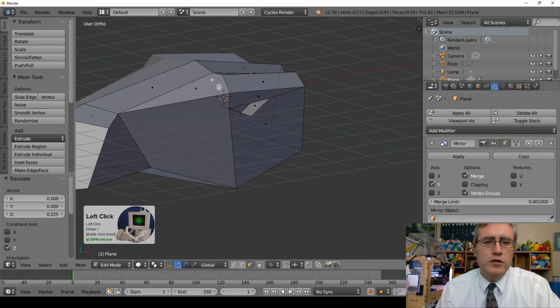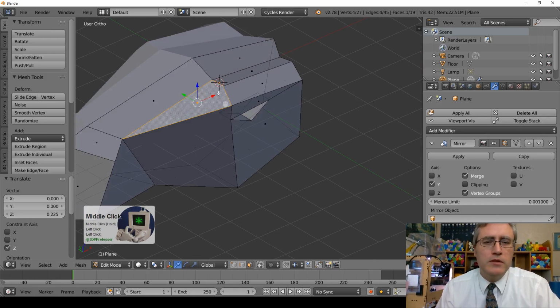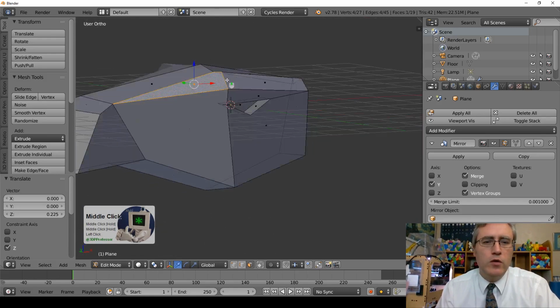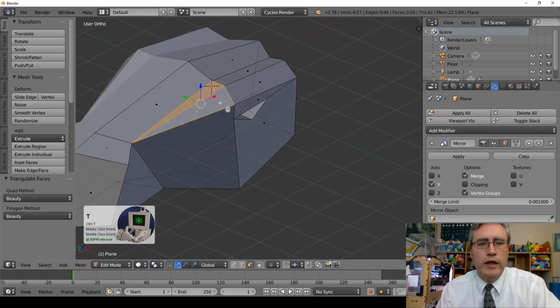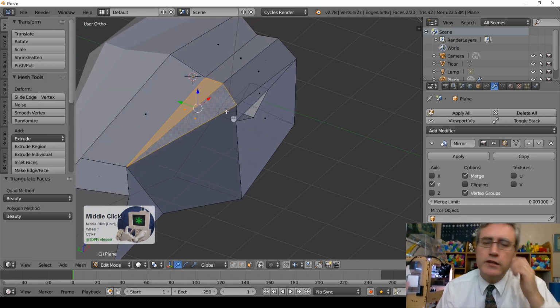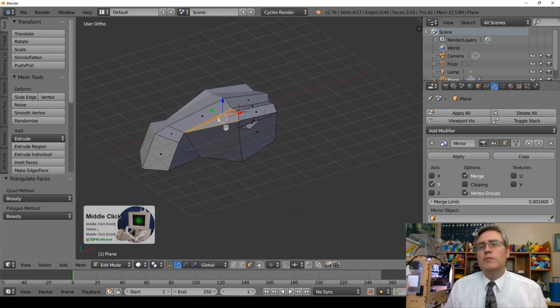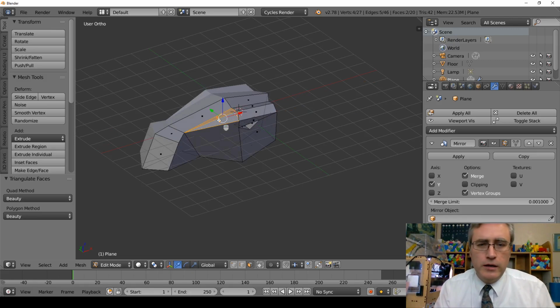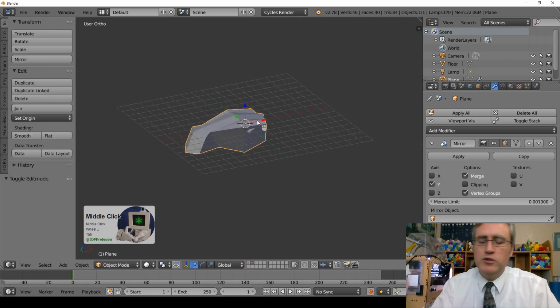Oh, that doesn't look right. I don't know which way that is. Is it going to fold this way or is it going to fold that way? So I will triangulate those points and control that. And that's basically how I'm doing a lot of the low poly that I'm doing. Now there is another option.